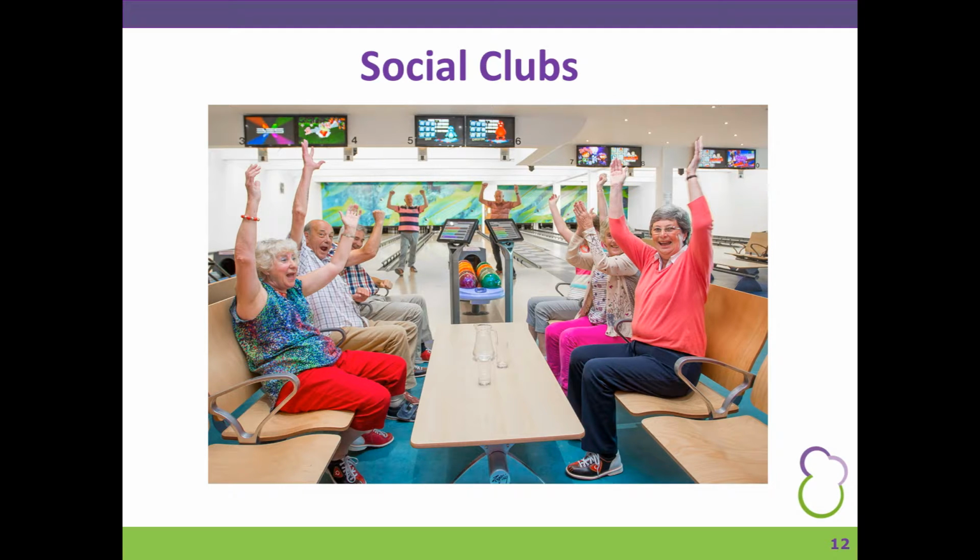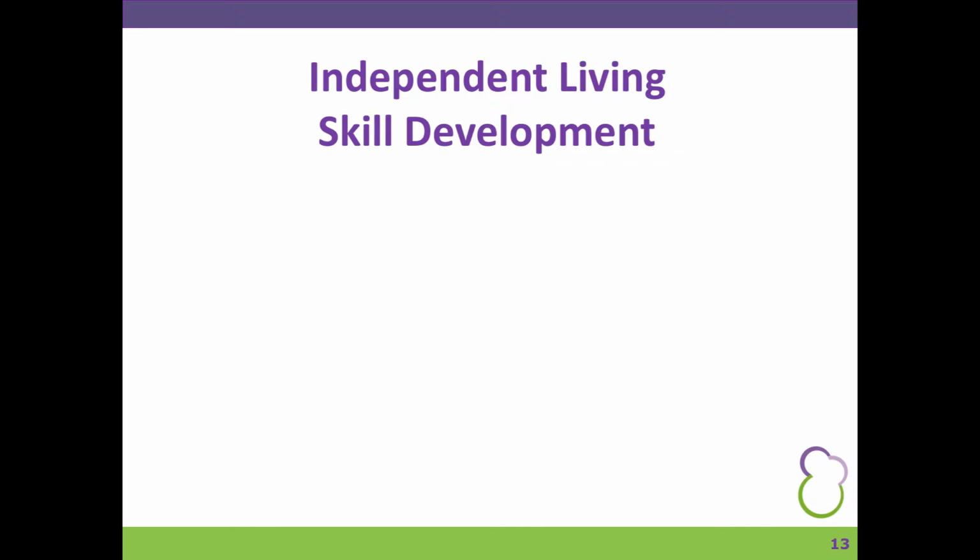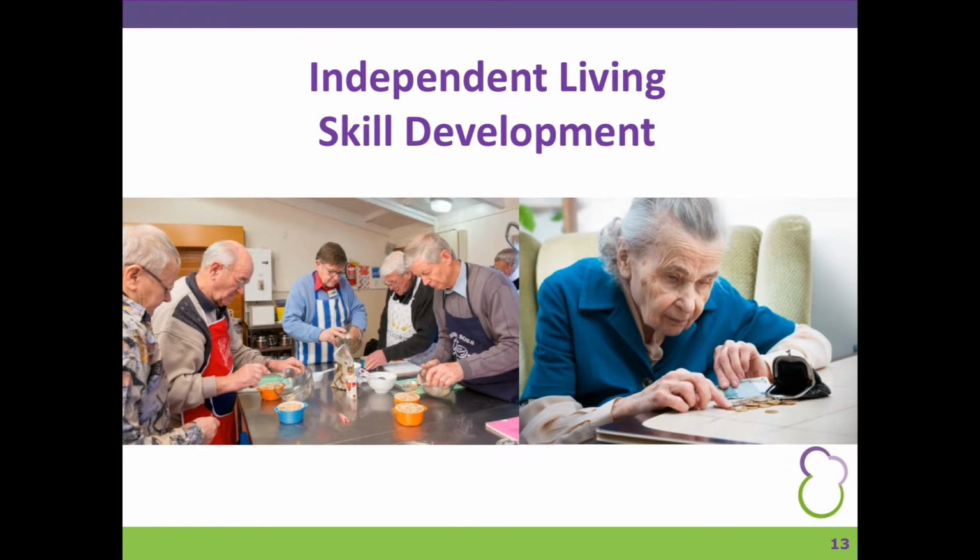The final type of recreational activity we're going to look at now is independent living skill development. This is usually available on a one-to-one basis or as part of a community-based group activity. Activities may include cooking, living skills, money handling, and budgeting. The aim of these activities is to promote life skills and independence of our clients.